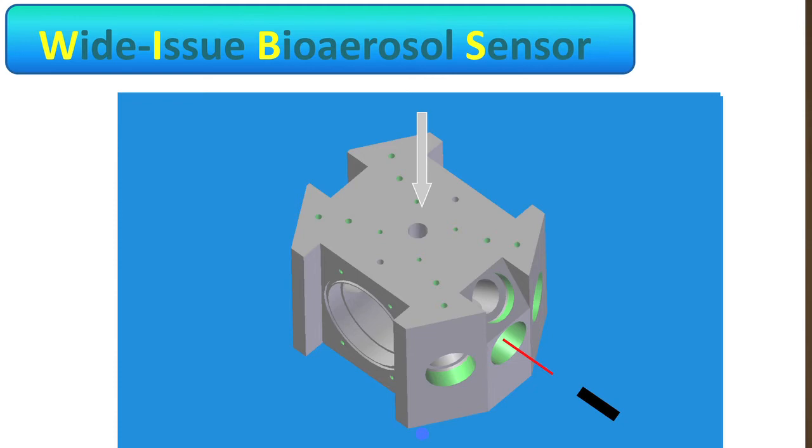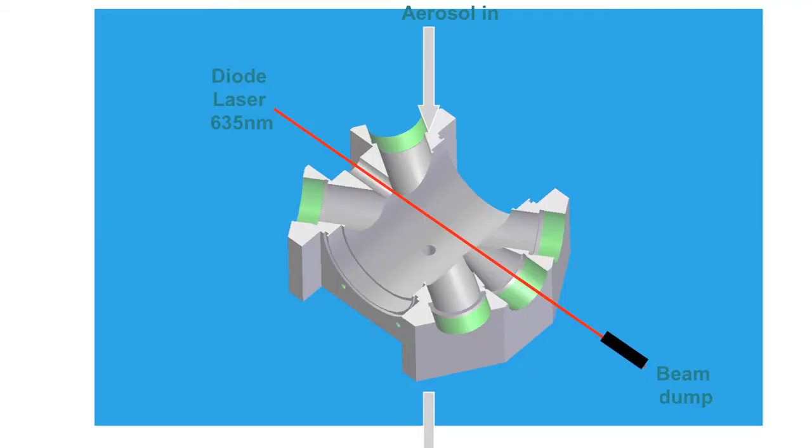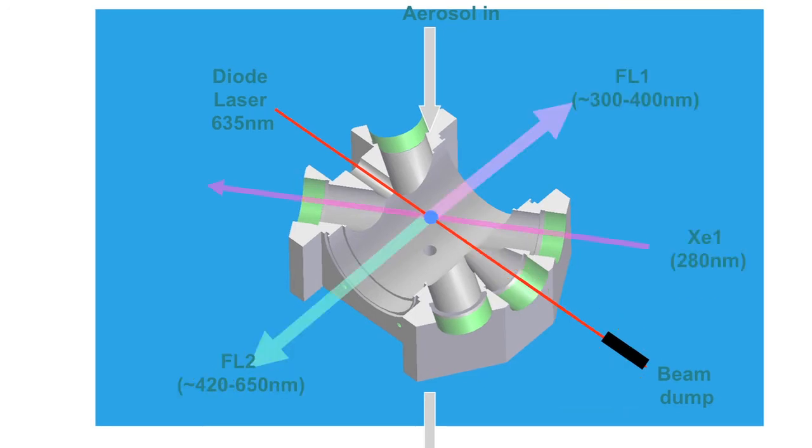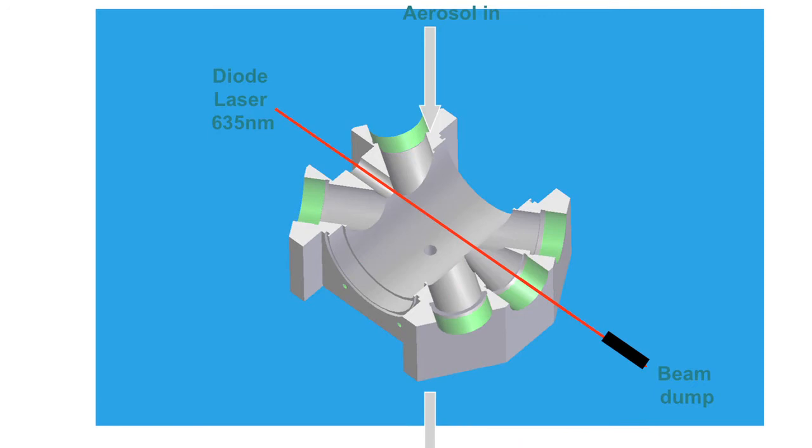Moving on to the schematic of the WIBS instrument, a single particle comes in, it hits the diode laser, it's sized and shaped, it moves on to the first xenon flash lamp to evaluate its fluorescence characteristics, onto the second xenon flash lamp at 370 nanometers to evaluate its fluorescent characteristics at this wavelength and on, and then the whole process occurs again for the next particle.